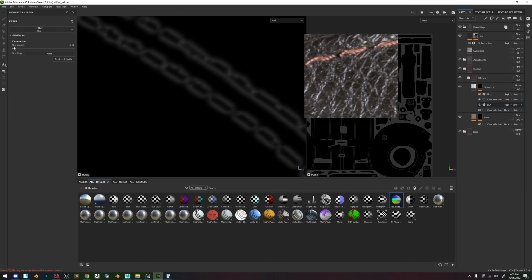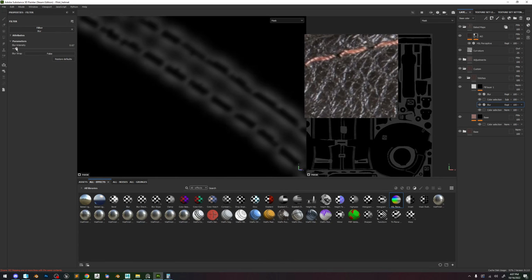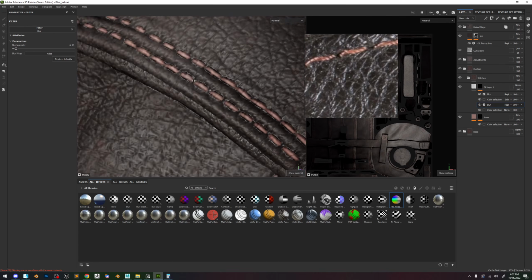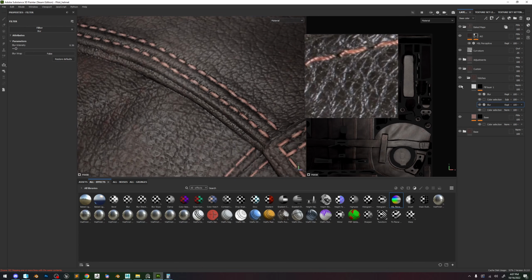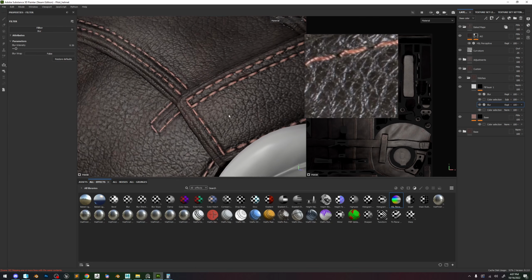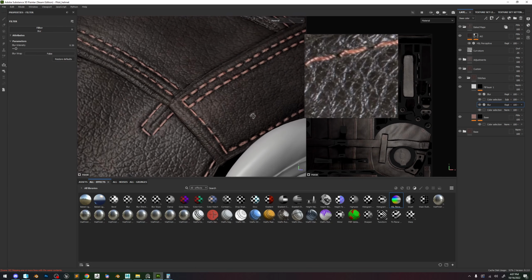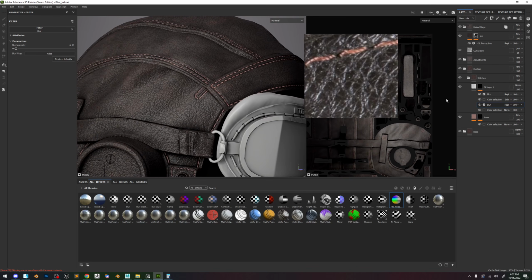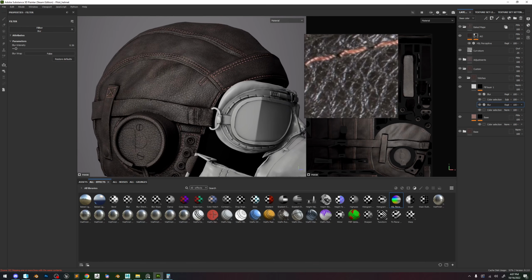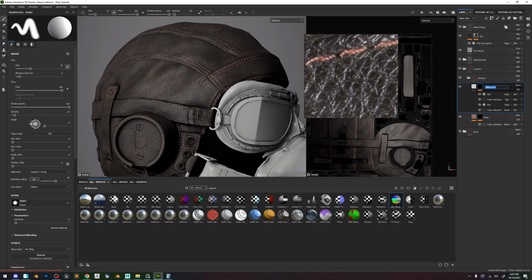Maybe something like that. Then we can adjust the reach by that blur. Now you can see we can punch the stitches in a little bit. That's gonna make them look a little bit more put into place. Then we can adjust that effect. So in the height, just mess with the strength of that.